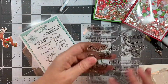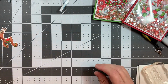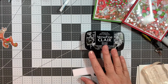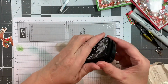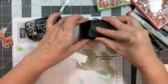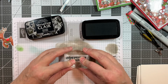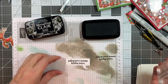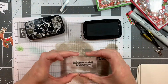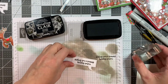So now I'm pulling out the sentiments from that same Gingerbread Calories stamp set. And I'm just going to freehand stamp these using VersaFine Clair Nocturne ink. I went ahead and cut out my little speech bubble with white Paper Trey Ink cardstock. I'm going to freehand stamp my little sentiment that says, wishing you a yummy holiday season, which is kind of fun, because they're little gingerbread cookies. There we go. I also use one of the other sentiments in the inside of the card a little bit later. I'm going to stamp both of those word bubbles, and then I'll start putting this guy together.